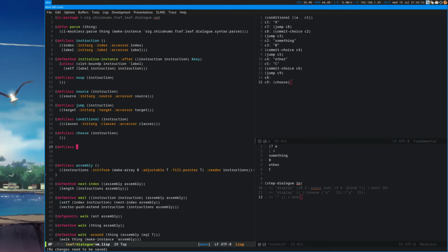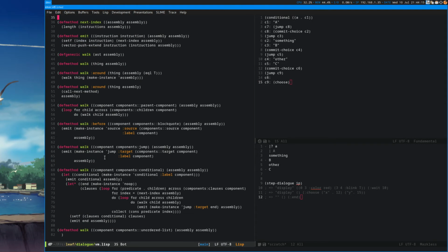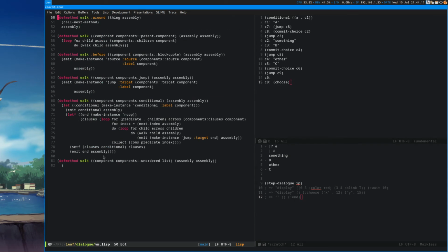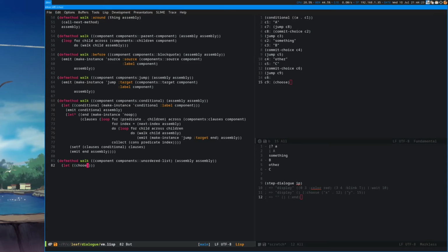Yeah, okay. I was rethinking the conditional, but I think I'm fine with the way it is right now. And we need a commit choice instruction, which has a target. Okay. Let's get in here. So we first need a choose instruction.